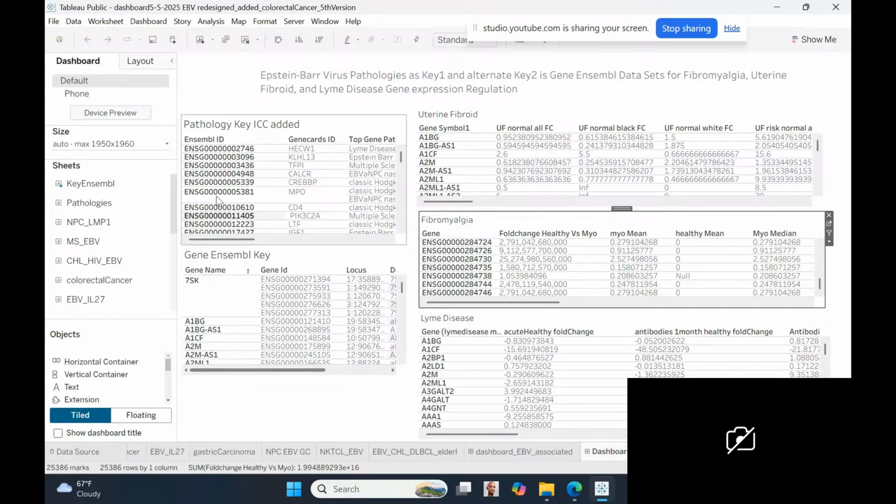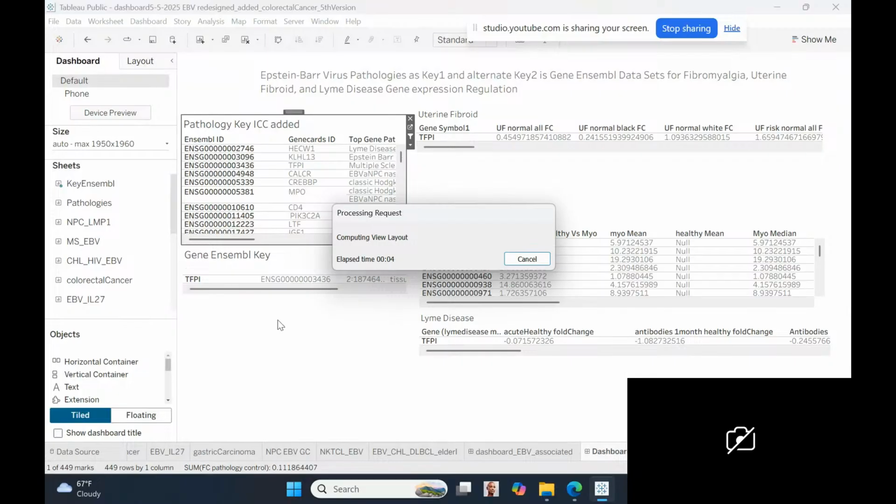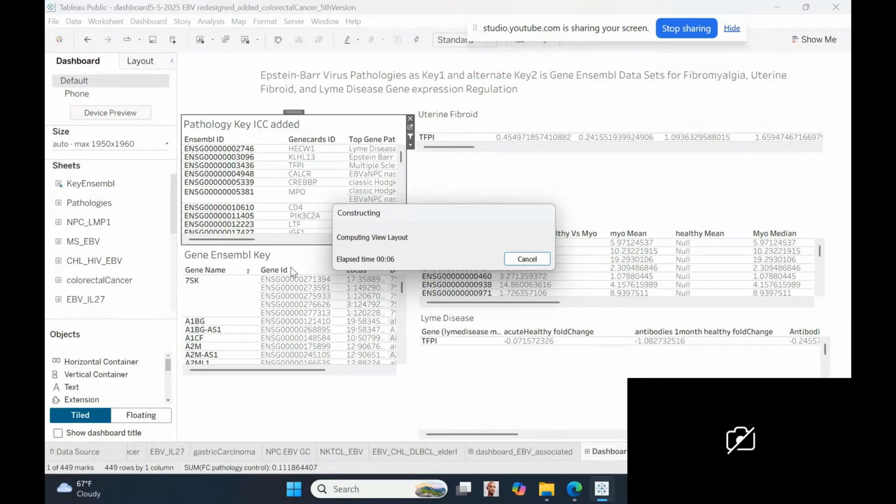But we should be able to just look here and then have the gene show up. Because, look, it still is showing the gene. So, we're good. We don't really have to do that. But if we did want to make room and get rid of this gene Ensembl one, then we could add it by gene name.